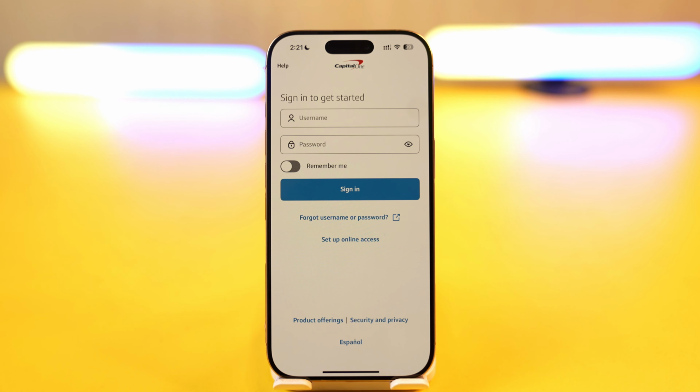Then after that you can use a QR code to scan the recipient's code, or you can enter the recipient's email or mobile number, or you can also choose a name, which can be anything you like, even if it's not the recipient's actual name. Then you can enter the amount and a memo if you'd like to. Then you can double check the information and amount before confirming the transfer. This way you can send money with Zelle on Capital One.